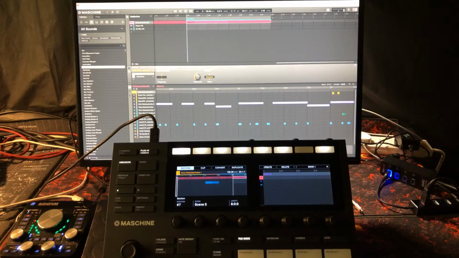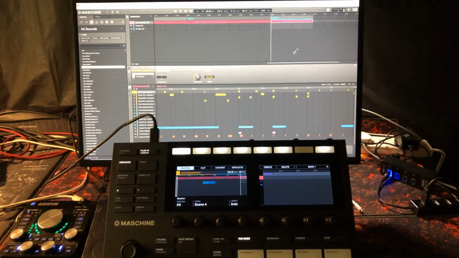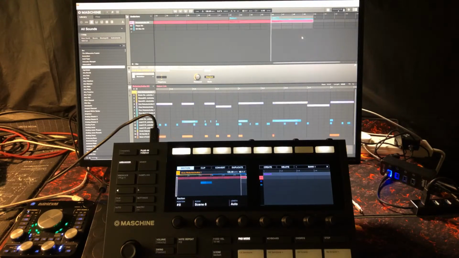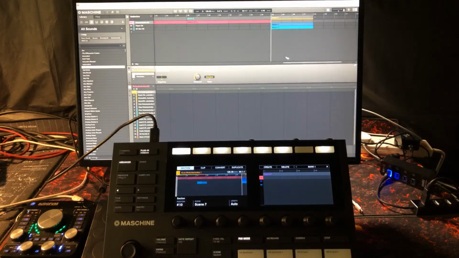But what we could do now is, if we wanted to spice things up a little, plus this, insert, I'm going to insert scene 4 there and just leave that for 1 bar. Then I'm going to insert scene 6 for 2, 3, 4, and then I'm going to insert scene 7.